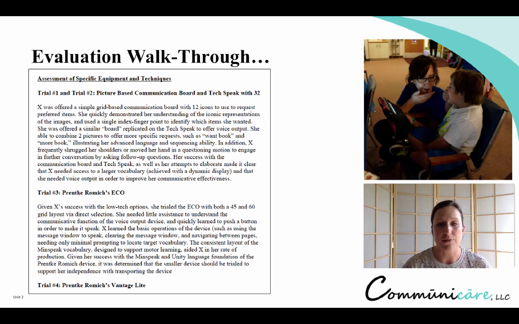Once we've narrowed down those features, we then have to detail at least 3 different comparable systems and do a process of elimination as to why one does not meet the individual's needs in comparison to another. Typically what happens at this juncture is that once we've narrowed down a system, we do a 4-week trial prior to requesting purchase. This doesn't mean you have to do a 4-week trial of each of the 3 systems detailed, but you have to offer an explanation as to why that kind of system does not meet the individual's needs. This is just a thorough process that shows an insurance company that you didn't just come up with this one AAC system without thinking about comparable or cheaper solutions. And so this is really detailed in this process.